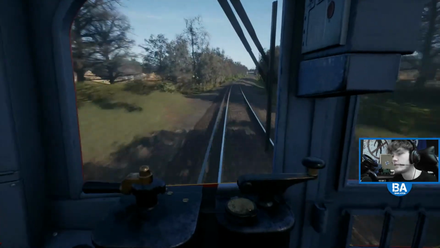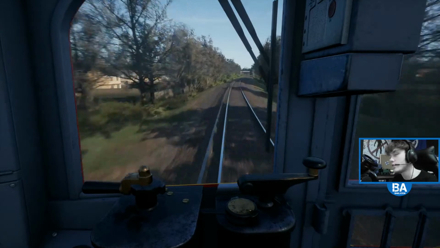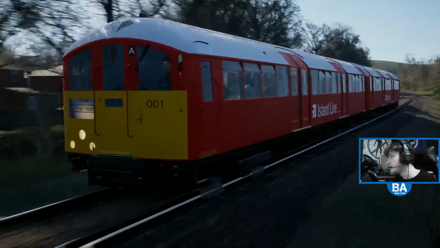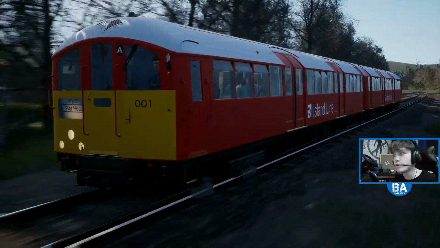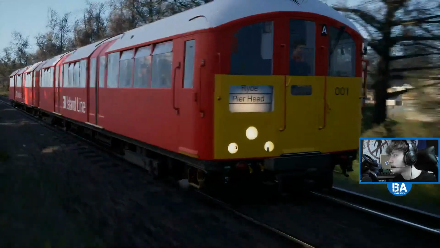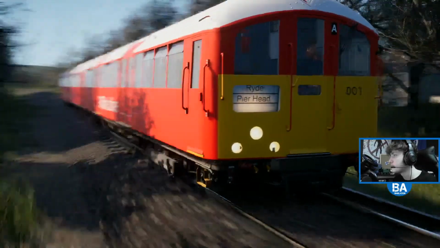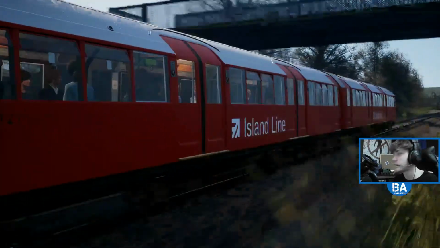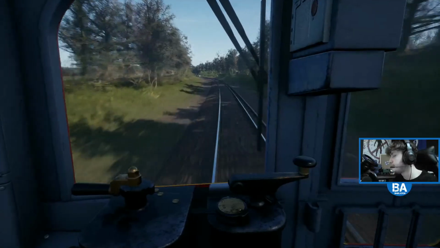Isn't the Island Line livery a little bit darker in real life? It looks nice still. Not too sure, because some of them look darker and some of them look lighter. If you look at, say, photos in summer, it looks much lighter. I don't know. Well, this was on the Creators Club, so I thought I'd pick it up.